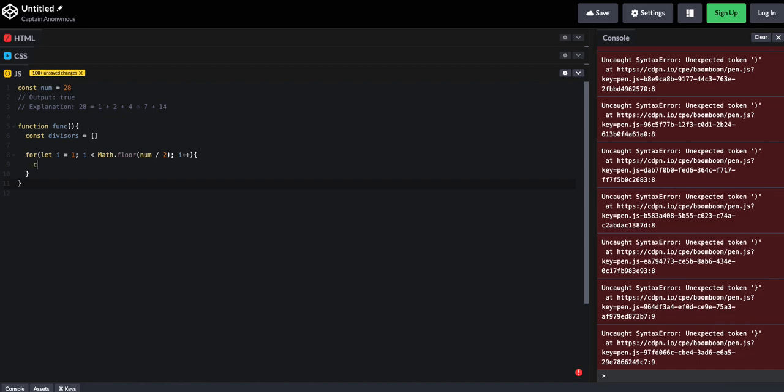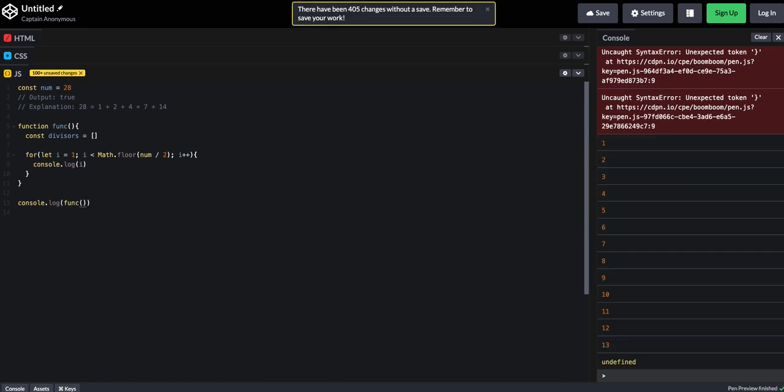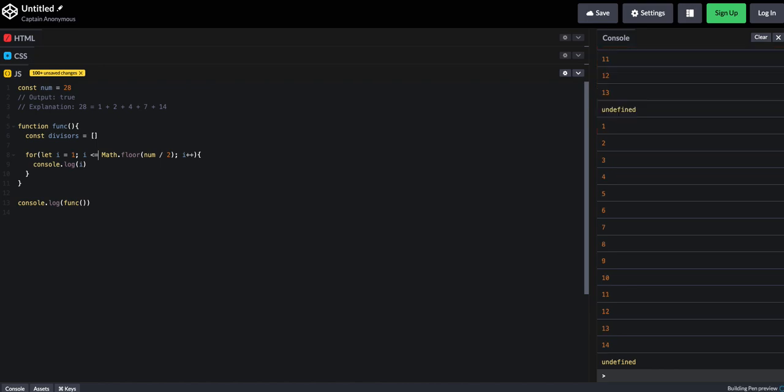What we want to see here for i is 1 to 14. I forgot to invoke the function and log in the console. Now we should see 1 through 13. That's not what we want. We need 1 through 14, so we make that less than or equal to. Good. Now we see 14.